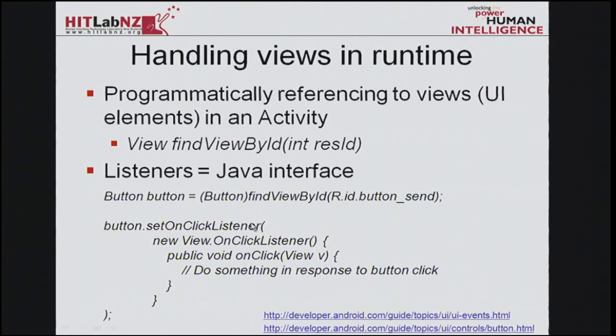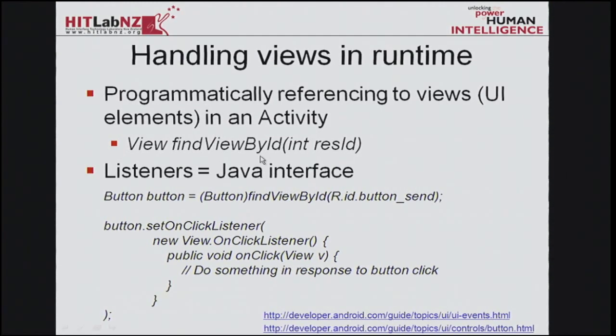Another way to handle the events is defining your method by code, but I won't cover this in this demo. So please have a look at one of these links, or it's as simple as just coding this set on click listener and defining your listener. Listeners are usually Java interfaces that other classes can know what kind of method you are defining. So if you're implementing that interface in your class, it's making sure that you're implementing the methods of that interface so that another class or another object could call those methods of you.